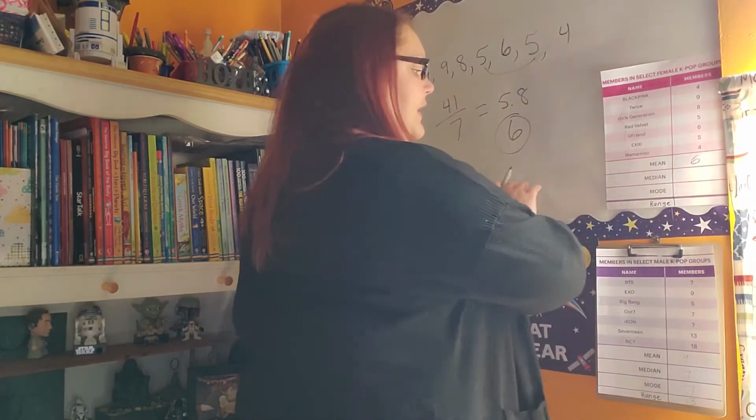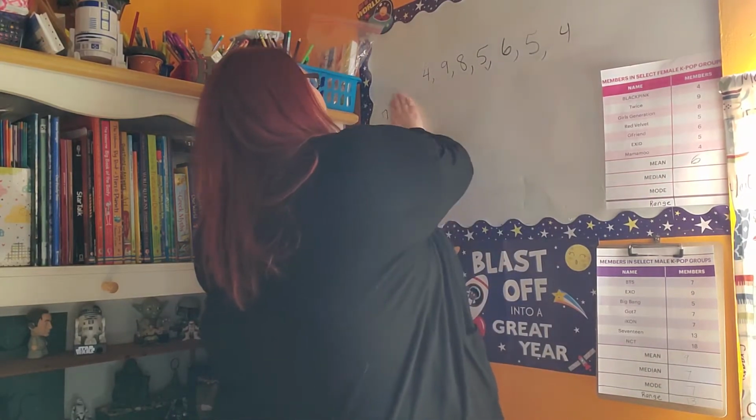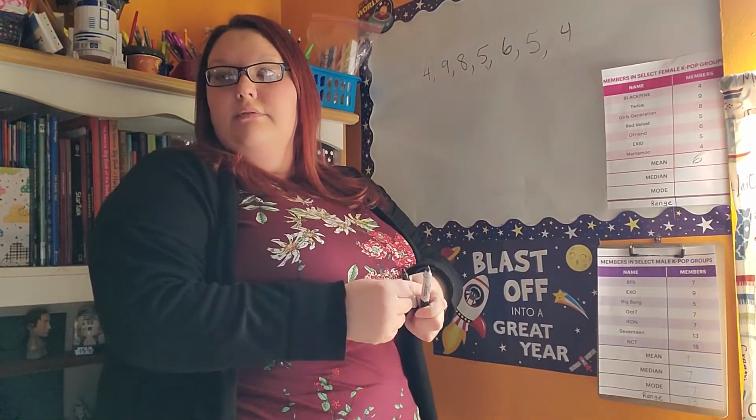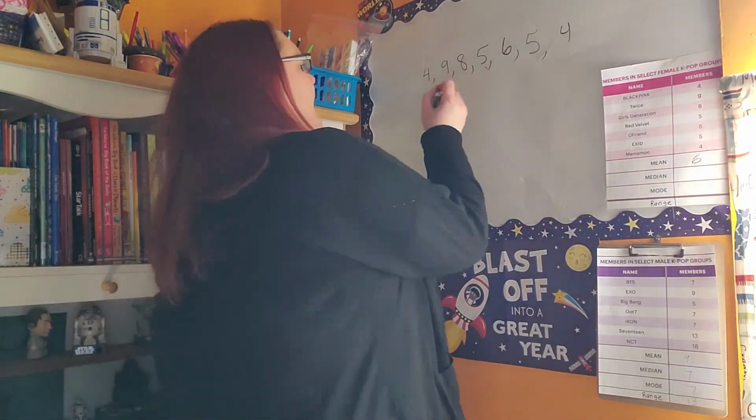All right. Now we're going to find the median. Which is 5. Well, yeah, it would be, but we got to put them in order first, right? Mm-hmm. So Nikolai has a grasp of what we're doing. We're trying to find the middle number. And to do that, we have to put them in order.